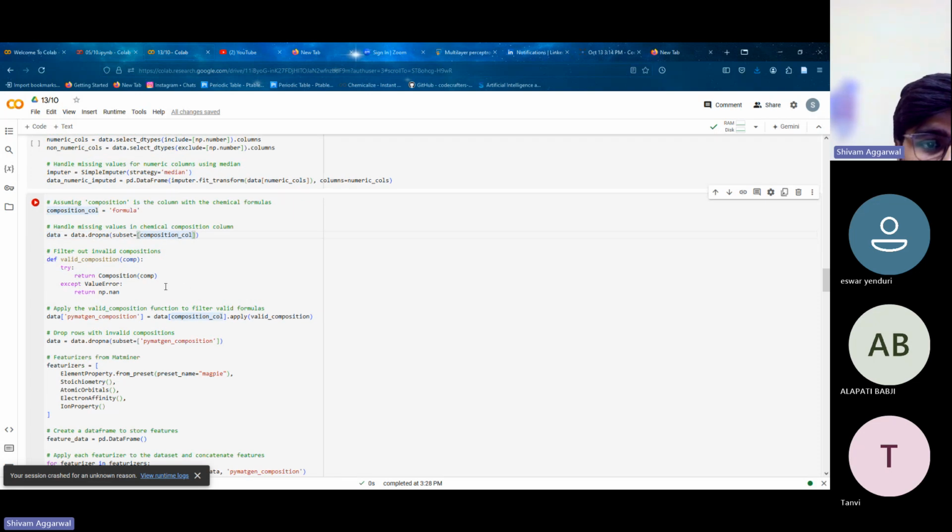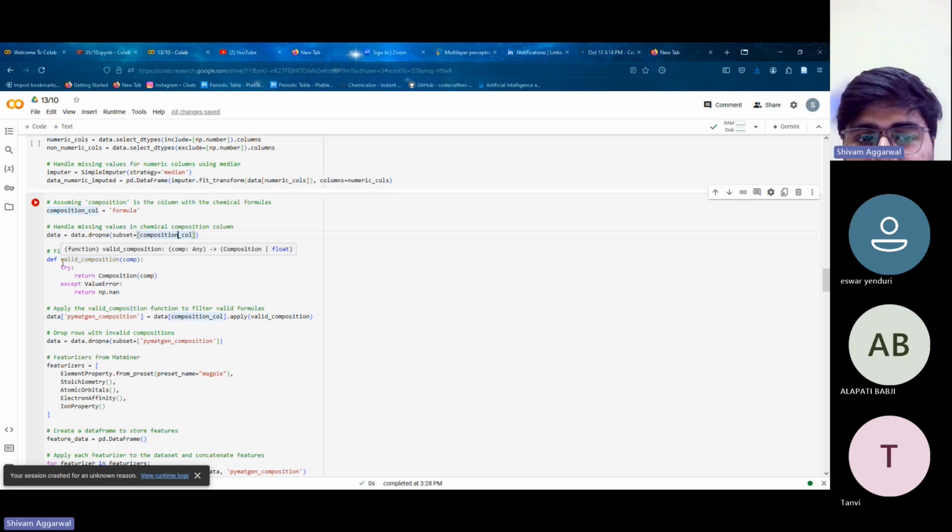Now, there will be some valid compositions and some invalid compositions. What do I mean by invalid? Just suppose there is an element like N, and also Ne, neon. But suppose there is a small n or small e.